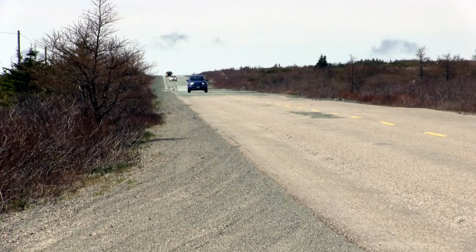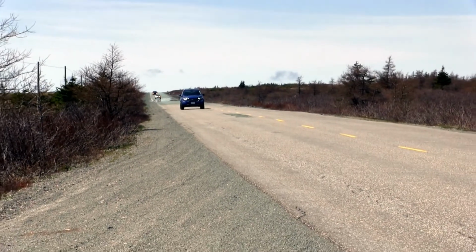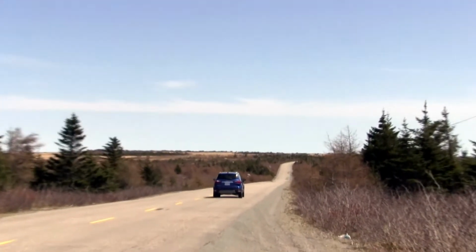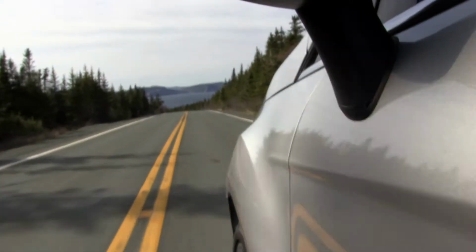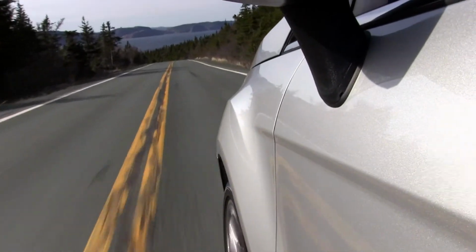The drive route that they have taken us on here in Newfoundland with the EcoSport has been a variety of terrain. I'm going severely uphill right now, ups and downs and arounds, and we've had a chance to drive both powertrains, the 2-liter and the 1-liter. And, to be honest, I actually have preferred the 1-liter EcoBoost. It just seems to be more responsive, a little bit better. It almost seemed like with the 2-liter, we had to convince it somewhat, especially on uphills. It might have been because that's the all-wheel drive and not as good efficiency. But of the two, it's better fuel economy. I kind of like the 1-liter.